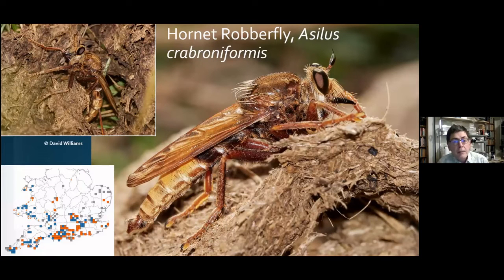Another robberfly, unfortunately, doesn't make its way as far north as Cheshire and Lancashire, but it is a very spectacular species that is one of the most charismatic species, if you like, amongst the Soldierflies group. It's a very large robberfly. It does have these spectacular hornet mimic colours to it. Its behaviour is amazing to watch. It is one of the largest predators in the group, and it zaps around at very high speed. It seems to almost magically disappear from one place and reappear in another place almost instantaneously. It's a really spectacular thing to see.